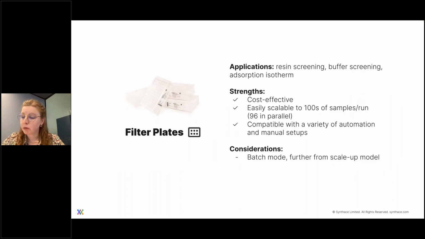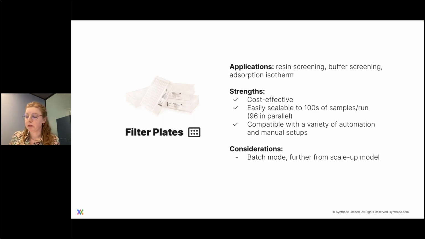I just wanted to list some of these tools that we have interacted with quite a lot at Synthace and with our customers. These tools are good for different sorts of applications. So there's really a different tool for each purpose. For example, filter plates, which are microtiter plates where each well contains a resin or filter matrix and typically also a filter membrane. These plates have an aperture at the bottom, right? So that the liquids can flow through while the resin remains.